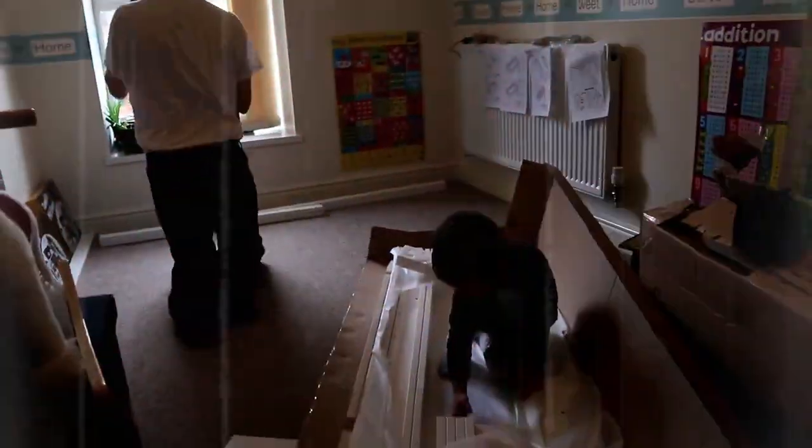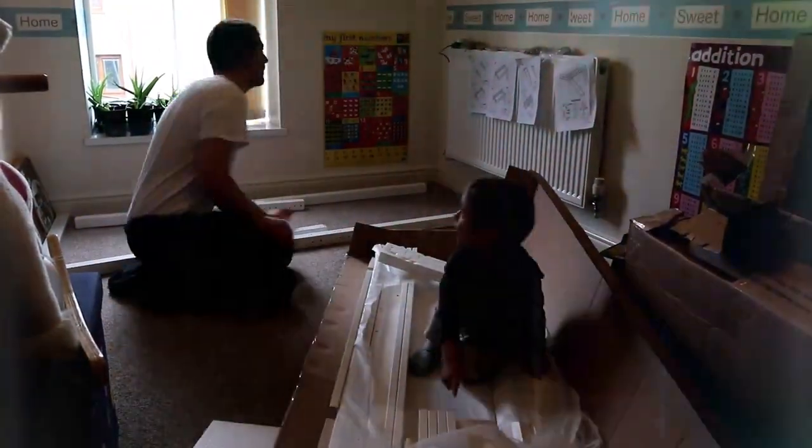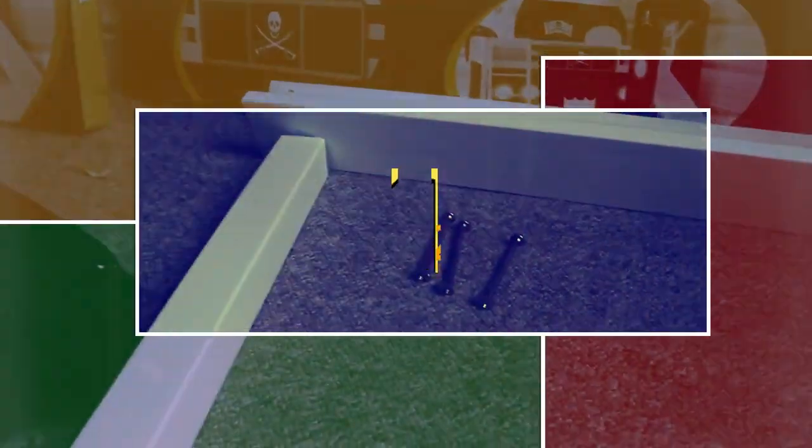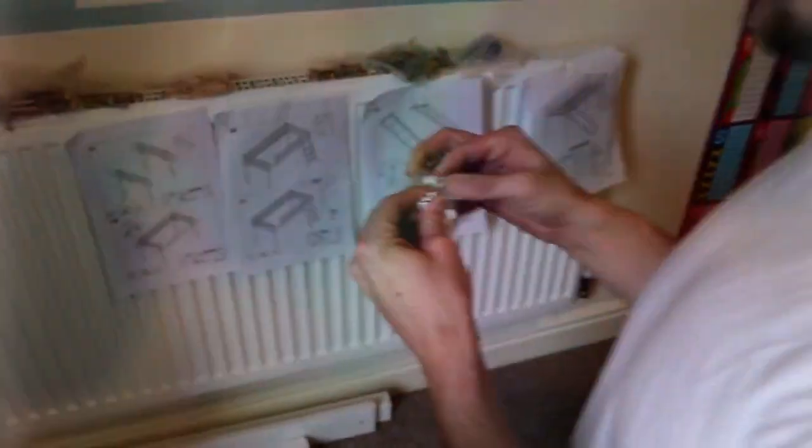First, we need to find number one, number two, number one, and number two. So. Where's number one? Number two. Two down there. One there. Two there. Yeah, we need number three times two, and number four times four. Six. And now we need the tool. Yeah, I can do a tool.